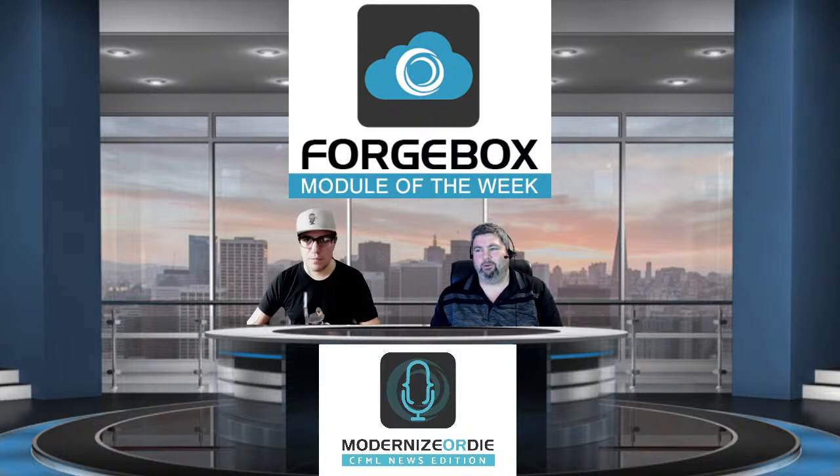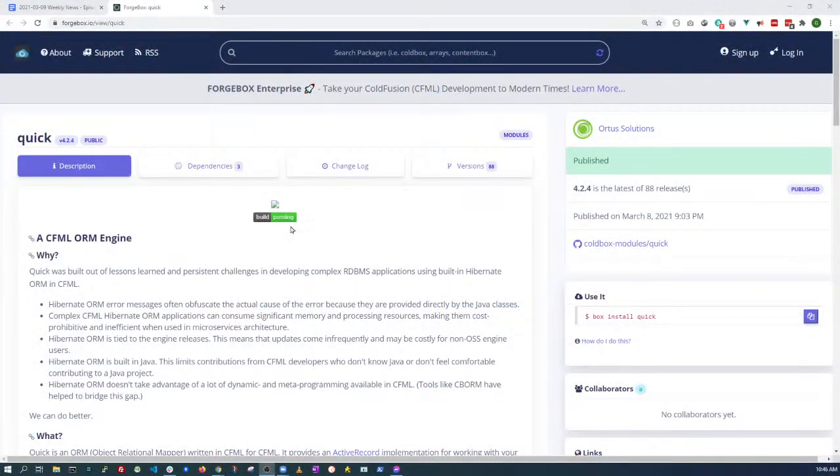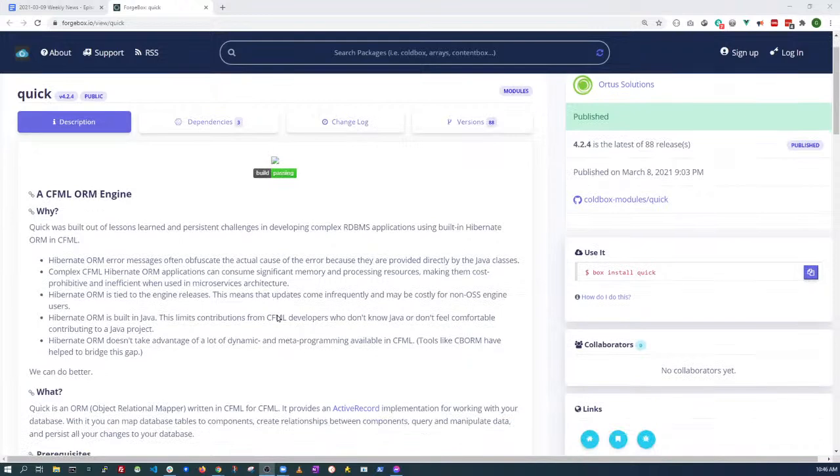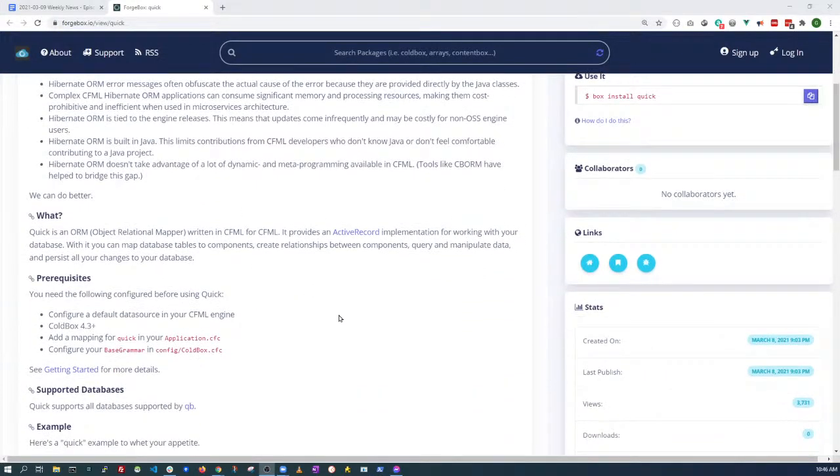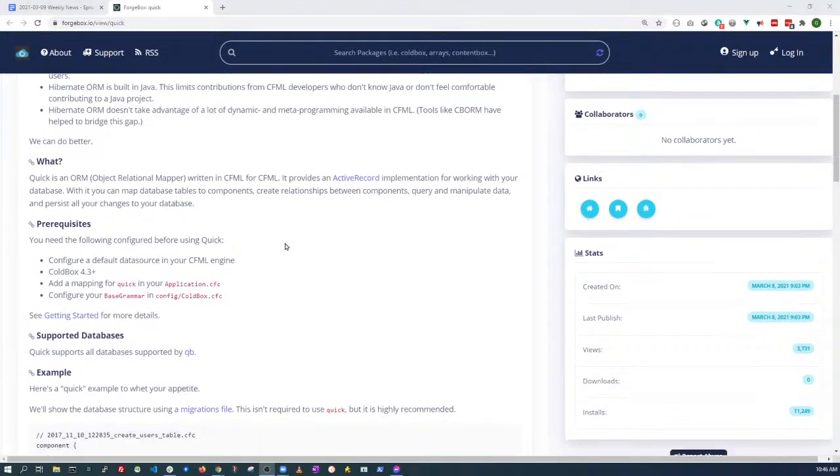So I know we've used Hibernate a lot, but you, as probably the biggest user of Hibernate over the years, what do you think about Quick? For me, it was important to have options, right? Especially when it comes down to the ORM, we're at the mercy of what Adobe does and what Lucee does.